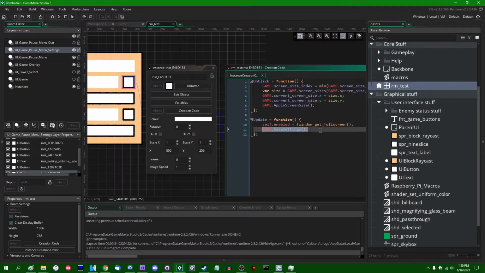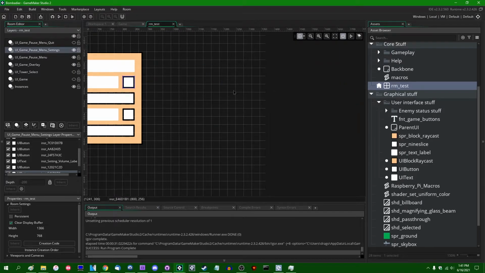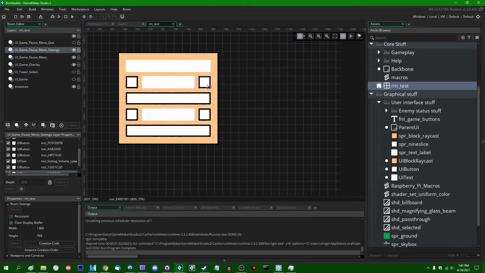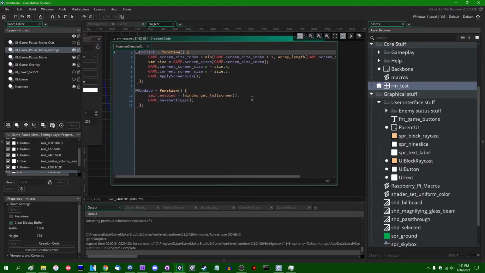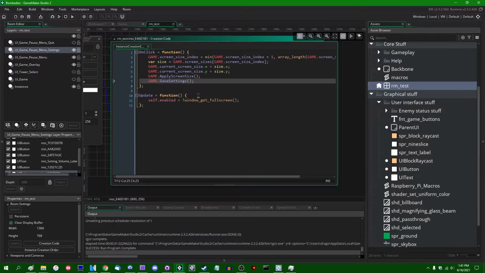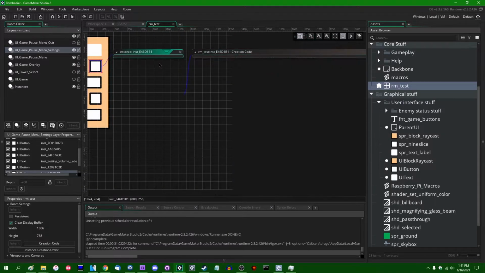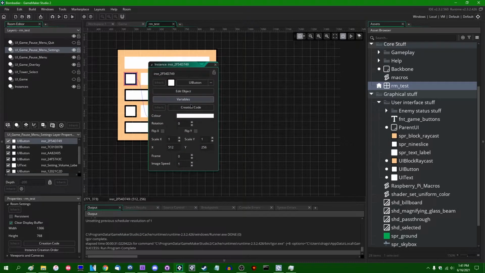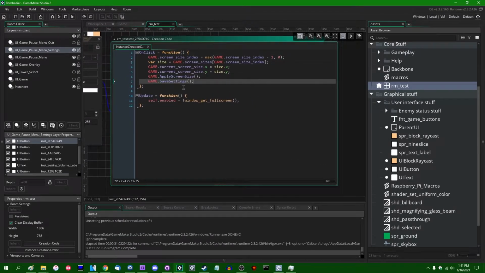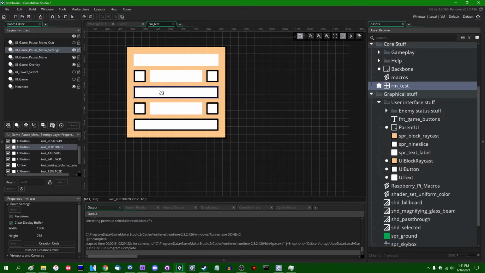And I will call this both when you click the full screen button and also... Ooh, that's the wrong place. All right. I will call this in the onClick method for both of these buttons. And I will call it in the onClick method for the full screen button.